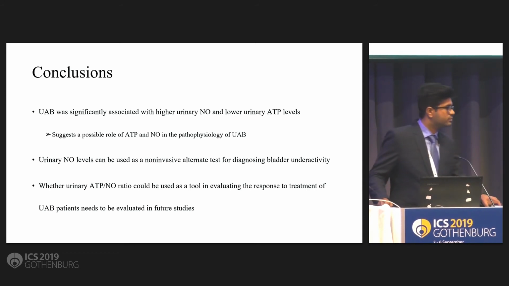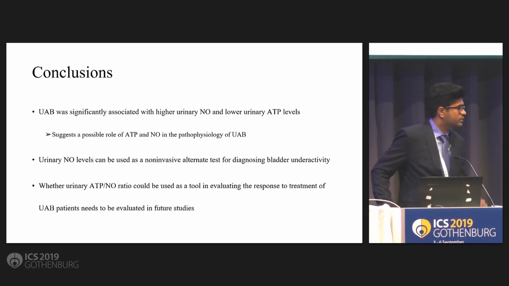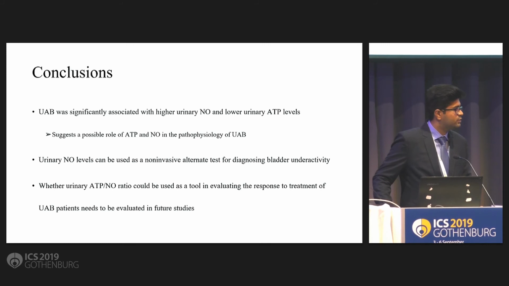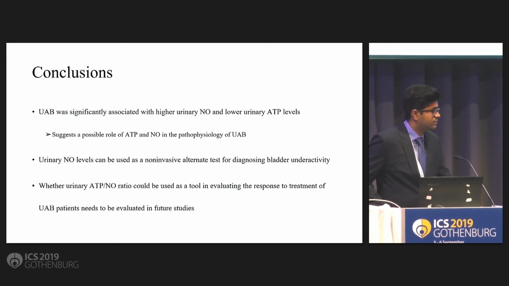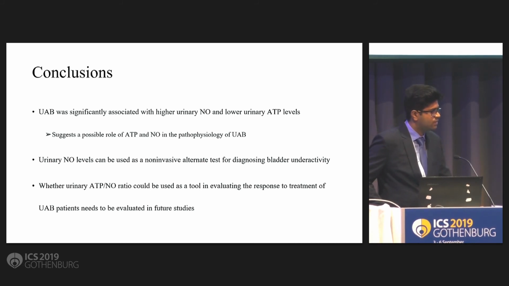Go ahead. As I understood the question, you measured ATP through ELISA? Yes. Why didn't you use a luminescence method? Another question was you had two voids. Patients void, they have two samples. Yes, sir. Two samples consecutively, basically to avoid the error. How was the variability between the two voids? The variability was different. Actually, the volume that we could get was different both times.